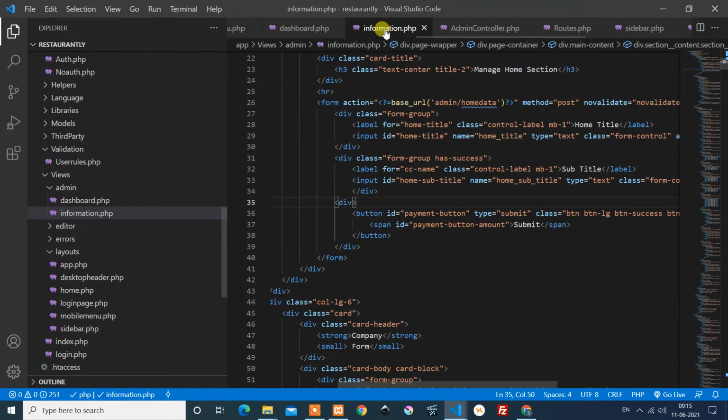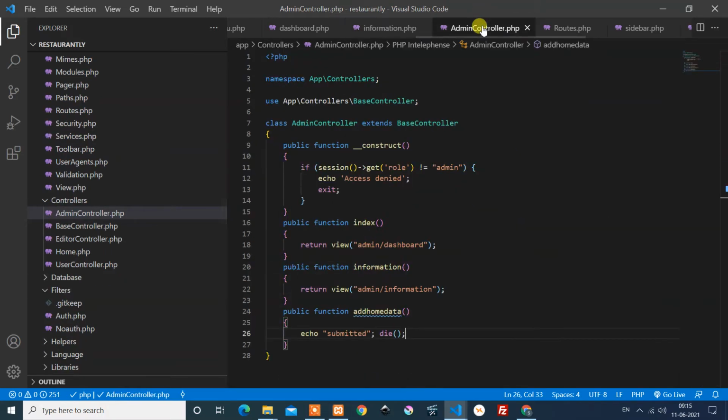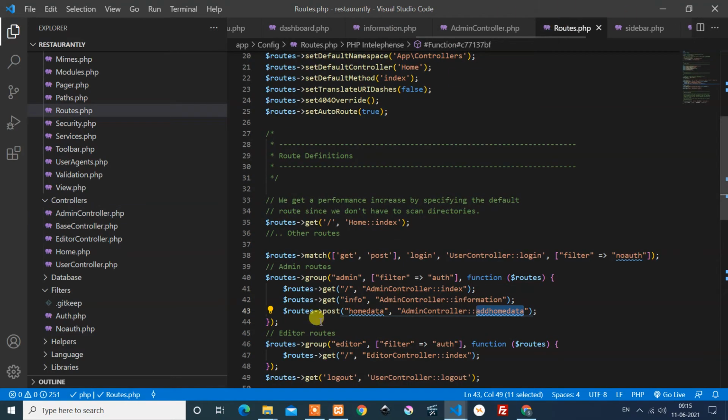Also remember, when you are using the form, always try with the post because it is the secure one, otherwise there will be a problem. For security reasons, anyone with the URL can try to fill the form. And inside the route we apply the filter for the group admin with the auth, so only when the admin is logged in can they submit this data.